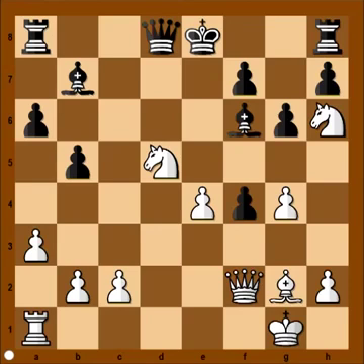How would you continue now? Well, I thought that this is a good move. Taking the pawn on f4. Rashid played e5. And Tal captured the pawn on e5.